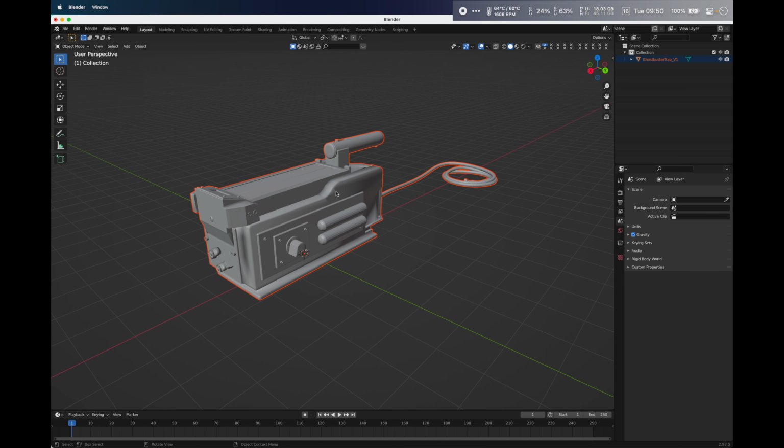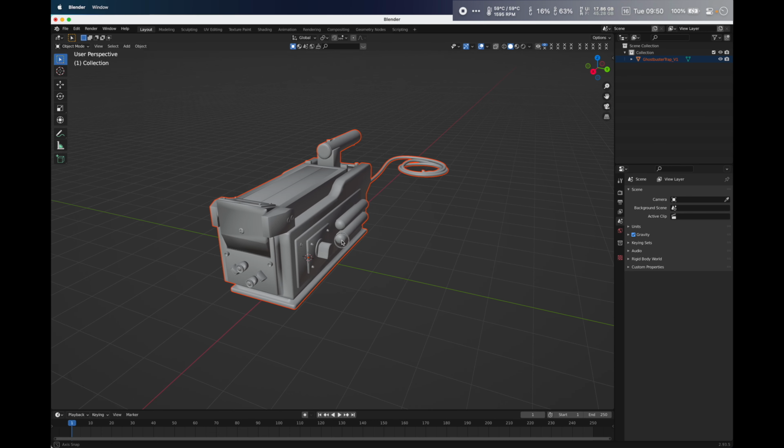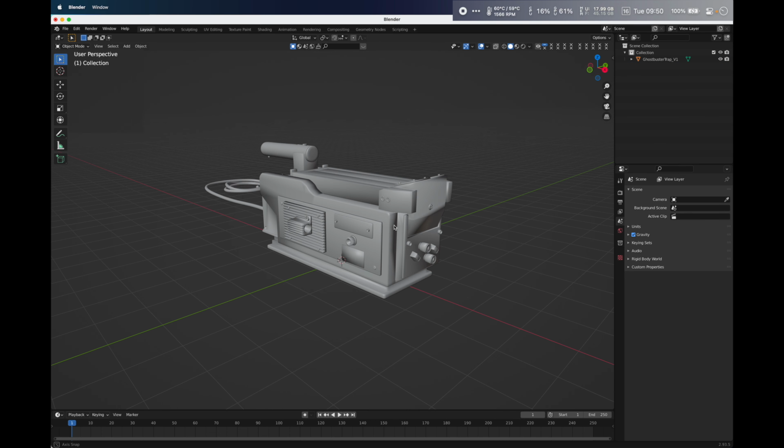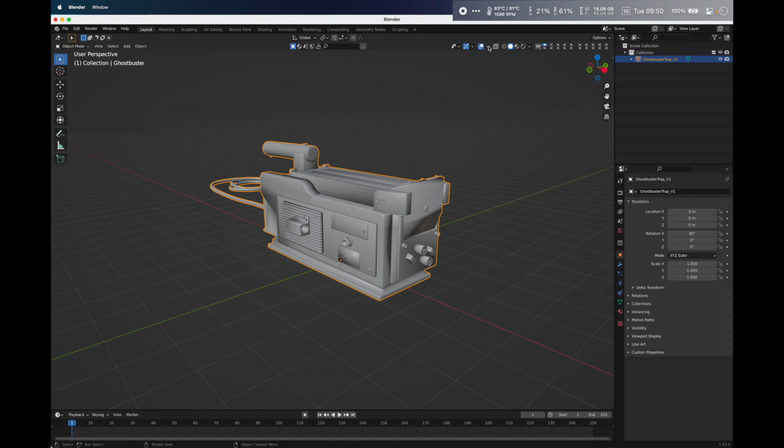Let's just quickly shade smooth. So the object itself is 52,000 vertices, 55,000 faces.